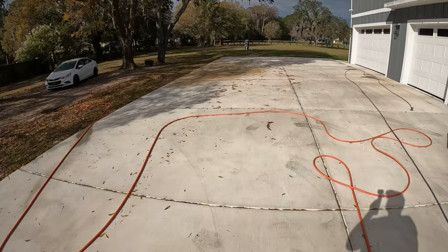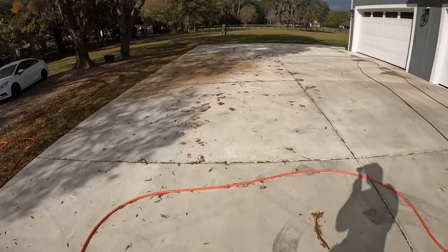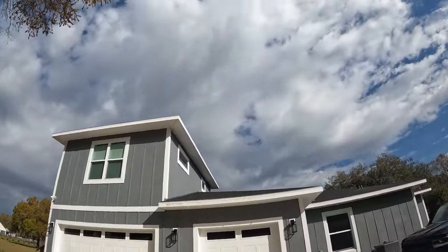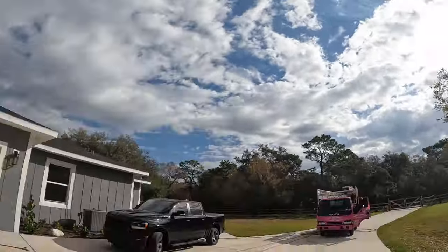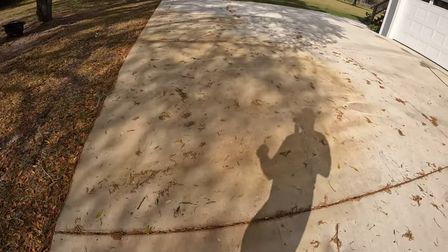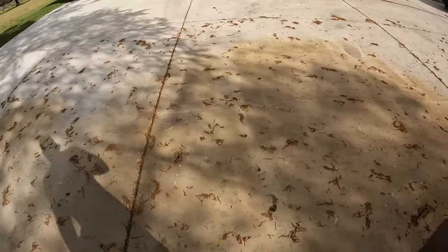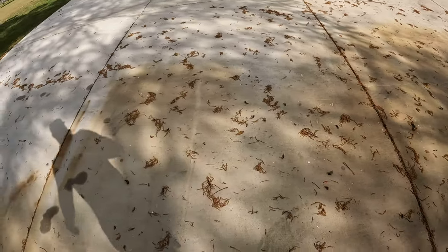So let's go check the job out. All right, so this is what we're working with over here. It was just cloudy over the top of me. Now the sun is coming out. But you guys can see this big algae spot, green spot right here. We're going to apply some SH to it.